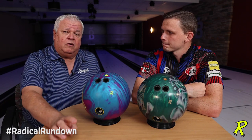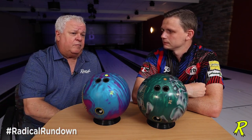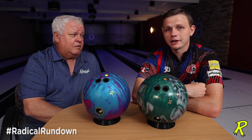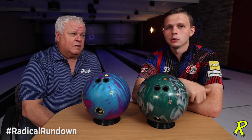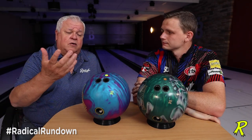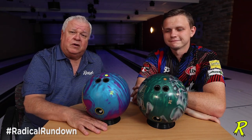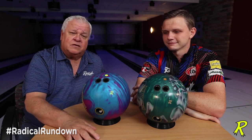We built it into the core now. The way the core is shaped, where your thumb hole goes in the ball, where your finger hole goes — it changes the entire makeup of the ball's motion. When we're talking about differentials, we're talking about how much a ball flares — the total hook potential in general. So when you blow that up, you blow up the hook potential and the overall amount of motion the ball will make. So again, that was a question submitted on the fan group — we love it, thank you for the question. Andrew and I will be back with some more topics. Thank you.